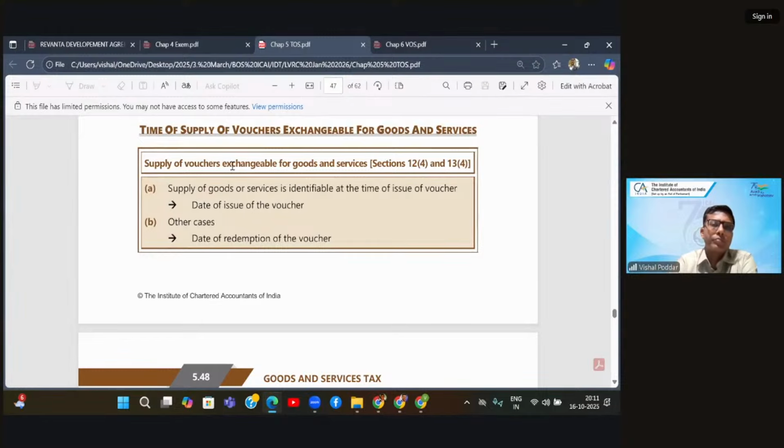Any name can be given. I'm happy. So I pay the mall at the rate of 500 into 2000, and the mall issues me 500 gift vouchers. So today I am sort of buying or purchasing the vouchers, or from the mall side, the mall is supplying the vouchers. Now today is 16th of October, where the mall has received money and it has given me a voucher. But today no supply of goods or service has happened.